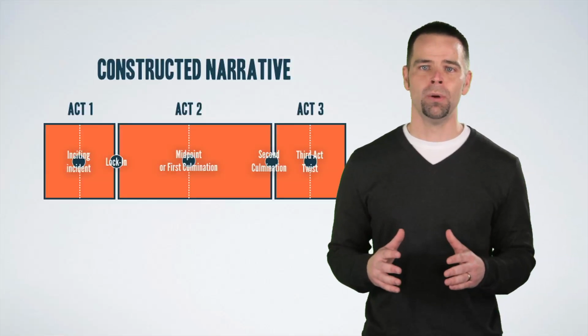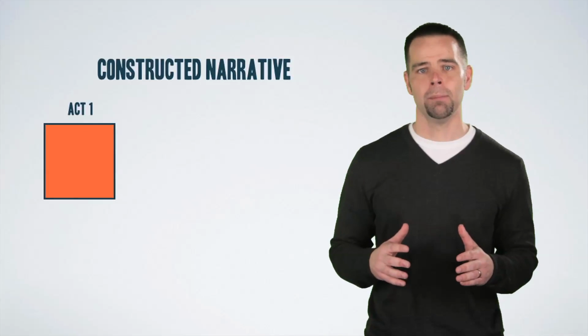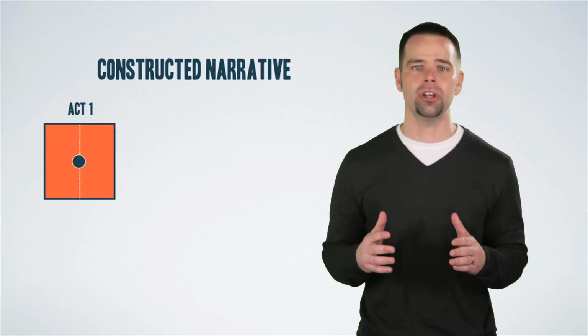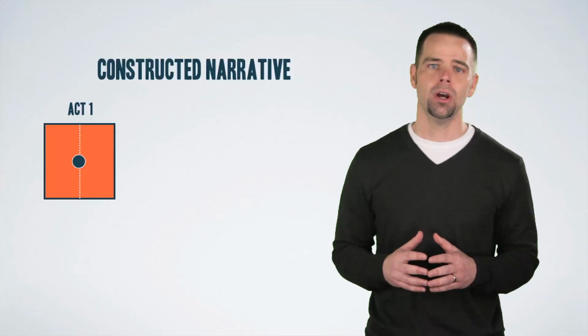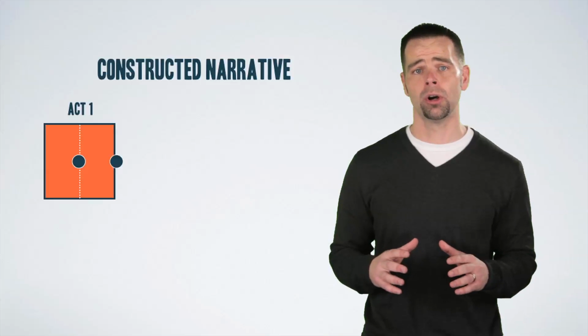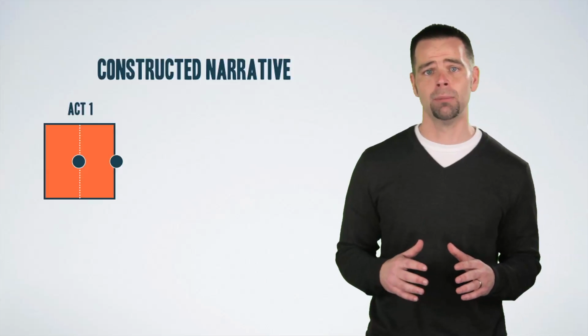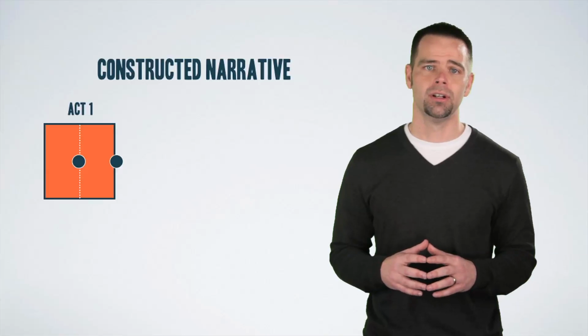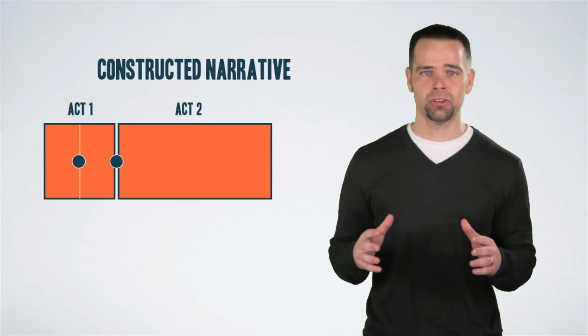When a film opens, we're introduced to a status quo, but an incident soon occurs which challenges a hero and sets the plot in motion. Within several film minutes, the challenge grows to a point where they can no longer ignore it. The hero takes on the problem, setting a new course of action. This new course of action makes up the second act.